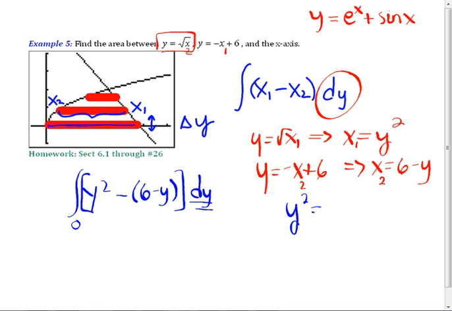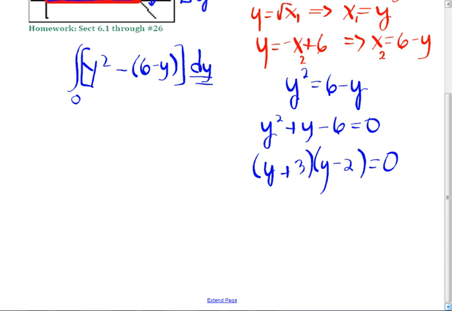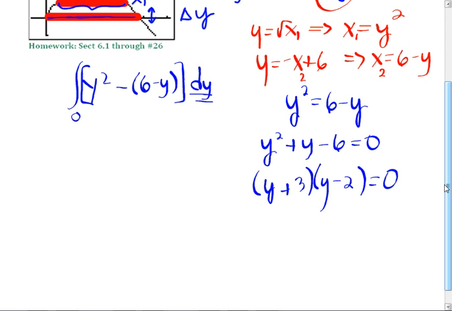Y squared equals 6 minus y. And then what do you do with that? Marcus, you know what to do with this one? Y squared plus y minus 6 equals 0. What do you do with every single equation you solve? You set it equal to 0. And then you factor this. So it's y. Remember how you guys were a long time ago, when you first started factoring, and even in AB when you came in, it was still shaky. And now for a lot of people it's not. Okay, so my solutions are y equals 2 or negative 3.